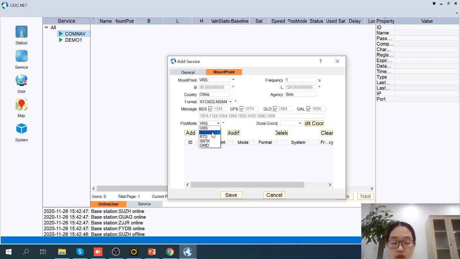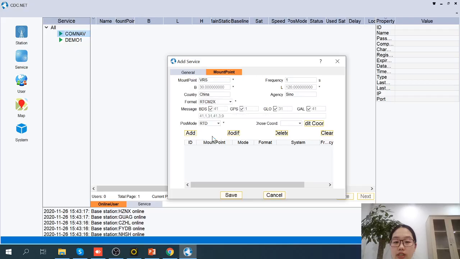Nearest means if you choose this option, it will automatically transmit the nearest single reference station to your rover. And SRTK means it can transmit one of your reference stations to the rover. You can select one. That's the difference. Nearest will automatically select the nearest one for the rover.